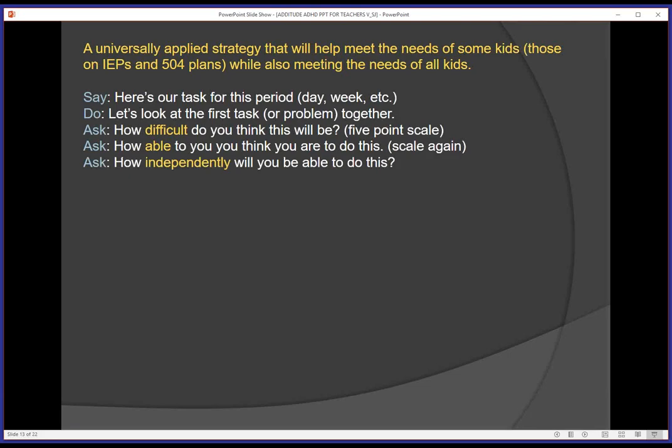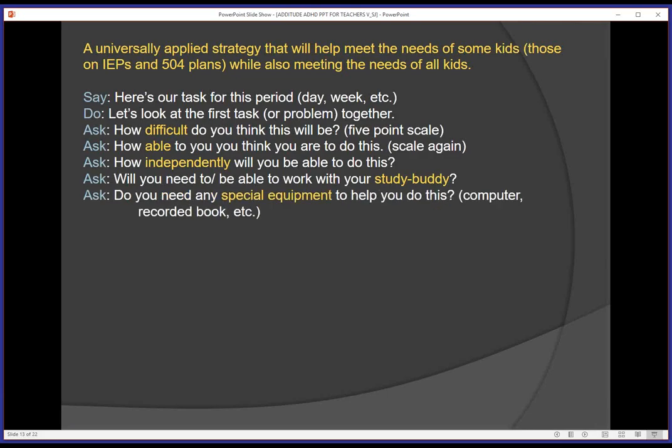The other question to ask kids at this juncture is, how independently will you be able to do this task that I've put before you? How much can you do it by yourself, and how much will you need my help for? And also ask, will you be able to use your study buddy, your partner, somebody next to you? Collaborative learning, learning with and from other people, is a good way to get kids over these initial hurdles. Opening a book or an activity and saying, kids, okay, get to work on this, you could have half your class or more being stuck and being stumped. And those kids are going to have brains that are looking for a way out, not a way in.